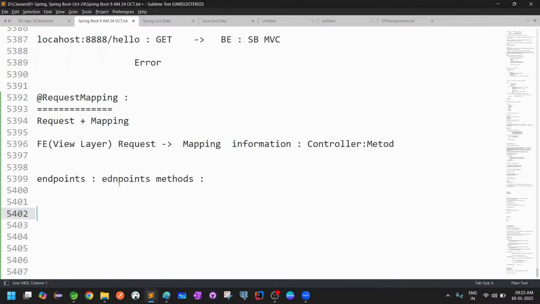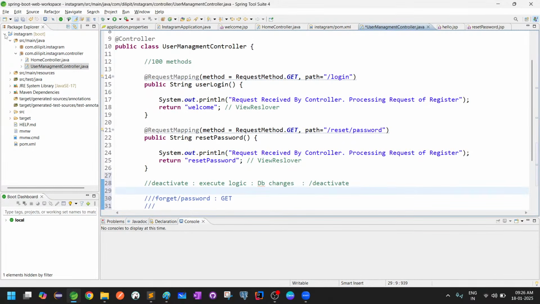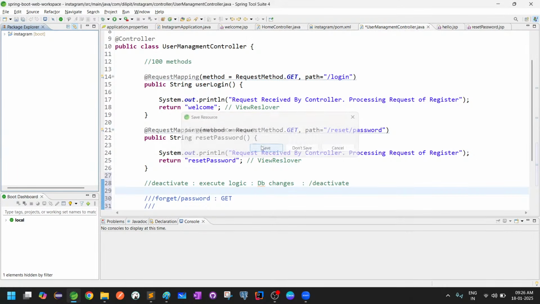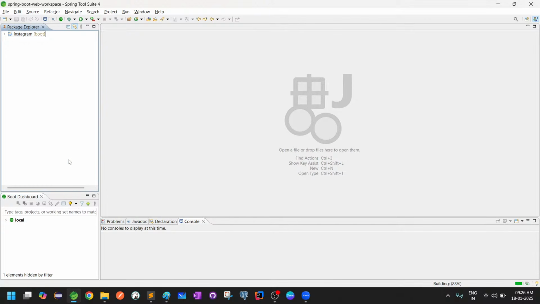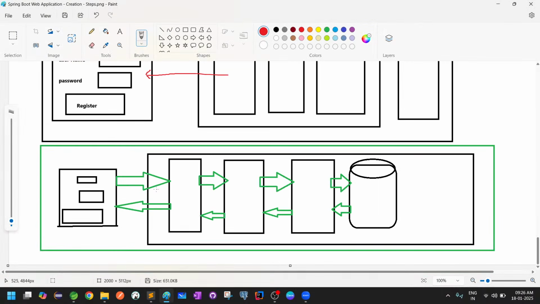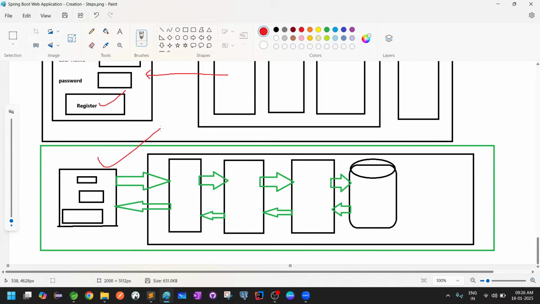Okay. So now let's do one thing. Whatever we discussed till yesterday was step one, step two, step three, what will happen, from a high level point of view. Now we will create one more project, one more Spring Boot web application, and there we will implement basic functionality like user registration as well as user login.